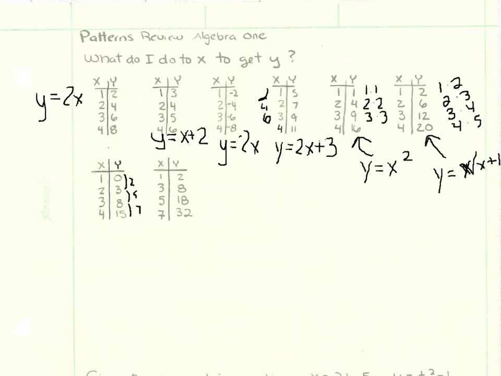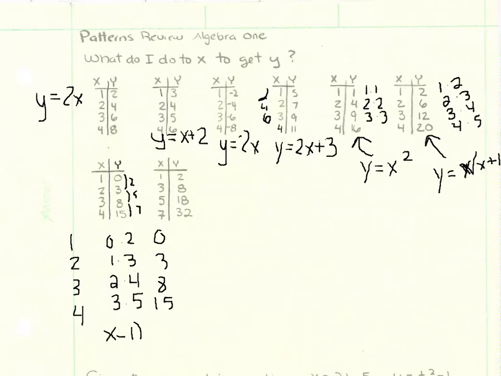So I might think, if it's a multiplying pattern, 1 times 3, 2 times 4, 3 times 5, well, that would give me 3, 8, 15, and that would be 0 times 2, so that would work to get the pattern. But how do I get the pattern from the x of 1, 2, 3, 4? I'd take one number less than the x, and then I'd take one number more than the x, and I get y equals x minus 1 times x plus 1.